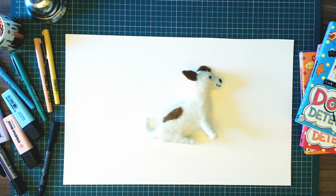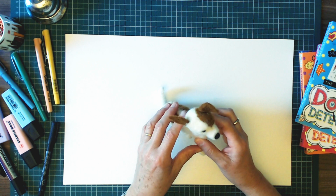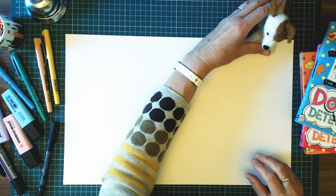So today we're going to be drawing Dot's little dog, McClusky. This McClusky was made for me by my friend, the artist Josie Armand-Smith, and he's made out of felt. It's really lovely because I don't have a dog of my own, so this little McClusky keeps me company. I'll just put him there.